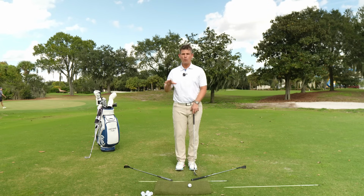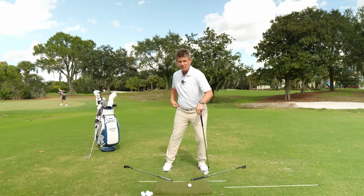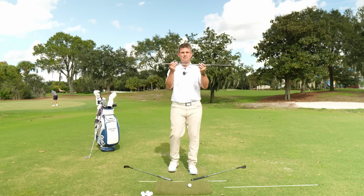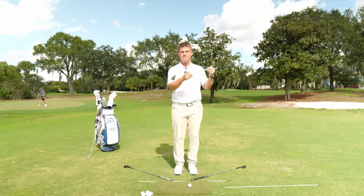Just by thinking about the weight moving underneath your ankle joints, it's forcing your hips to start to move dynamically. If you are closed with your hips going back and your weight went to the forward part of the foot, then your hips are gonna stay closed. By focusing on the weight moving underneath the ankle joints, it's teaching your hips how to move dynamically. It's teaching them how to have that perfect blend of horizontal and rotational movement.